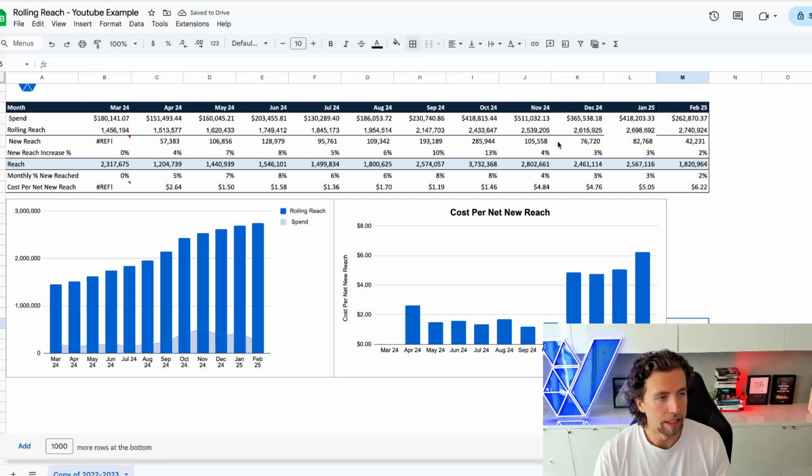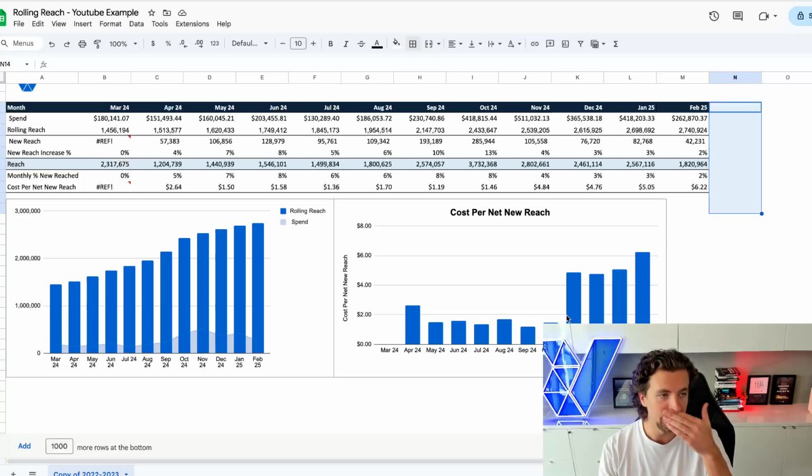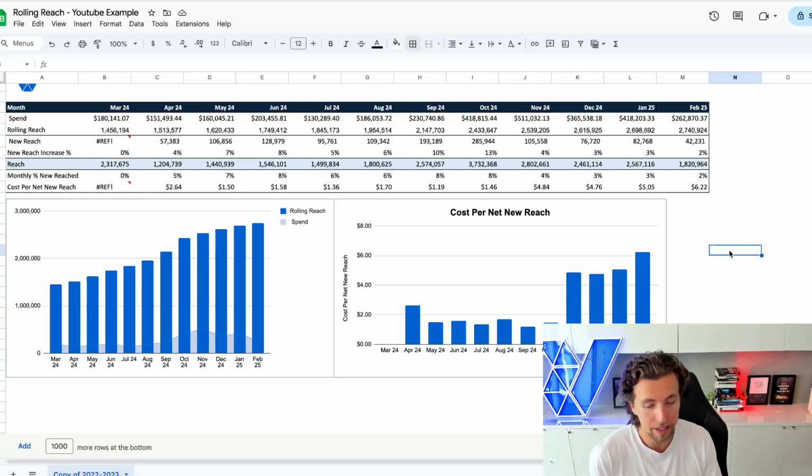Well, now I'd be looking at these numbers and going, well, we've only hit 2.7 million people in the Australian demographic. We know we have a TAM of about 5.5. We can probably go 6 to 7 if we include gifting and some bleed out into people outside of that strict restriction of our demographic, in which case we really do want to focus on not letting our cost per net new reach go up too heavily, because what might be happening within the account is that we're just reserving to existing customers or existing people that have already seen the ads too much, when there's really quick wins in just going cold.